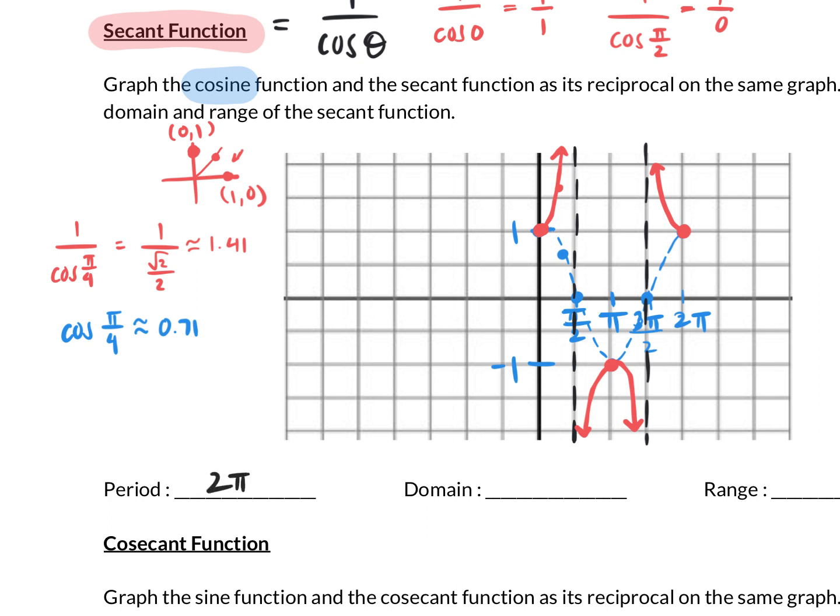Okay, so period length is 2 pi. Another note that I want you to write underneath here, because when we have to write the equation, it gets a little tricky to see: you want 2 full parabolas in order to have a complete period. So this half over here, if I put it together with this half, that would make one full parabola, and then I've got one full parabola down below.